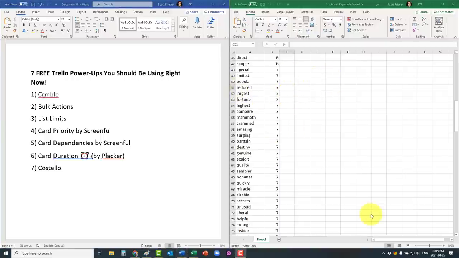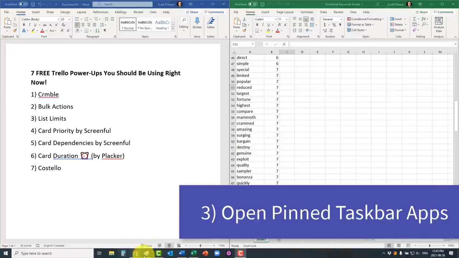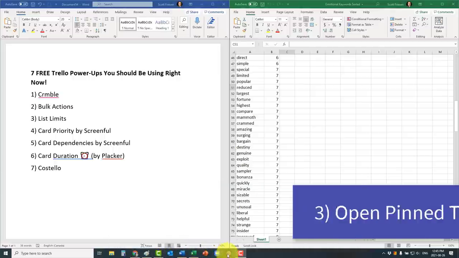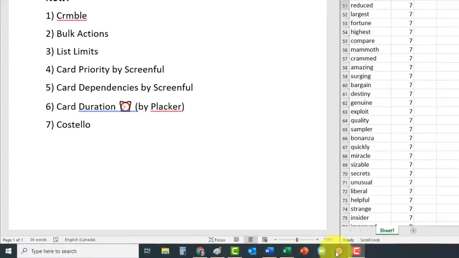side. Now, the next shortcut on our list is going to help us quickly and easily open up some of our most used applications. You're probably already familiar with pinning certain applications to your taskbar down below. This can be really useful if there are certain apps that you use on a daily or at least a regular basis. So you don't always have to come here to the search window or hit the start key as well.